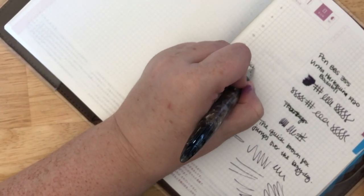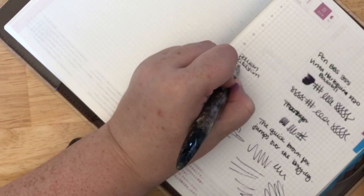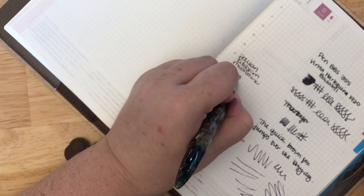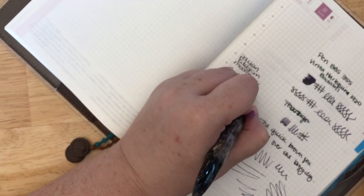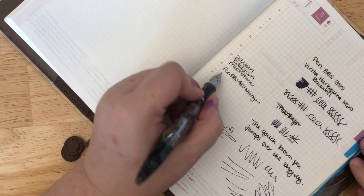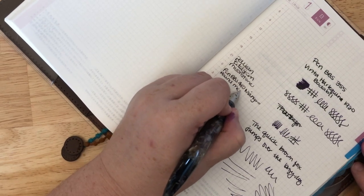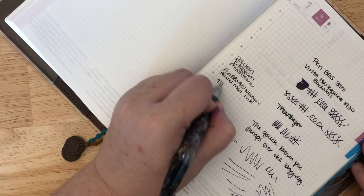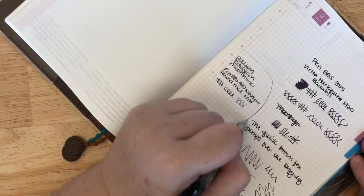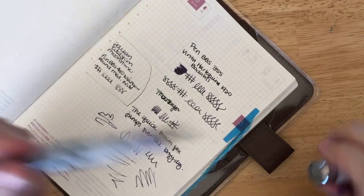Pelican, yes. Edelstein, Moonstone. And, oh, you can't even, sorry about that, Niangao. And this is a medium nib. That's what that is. And this, I should say, up here is snow.